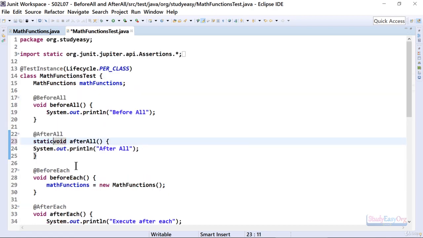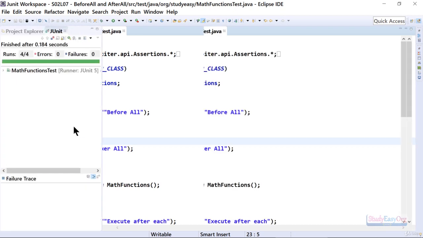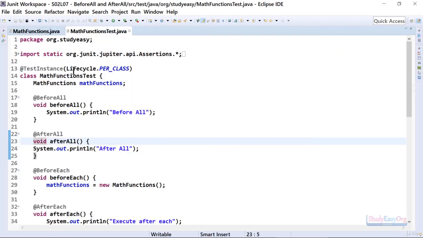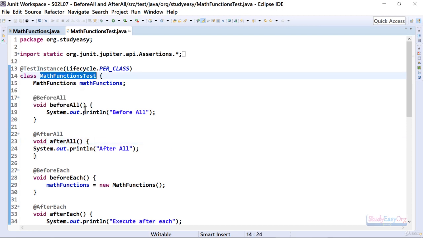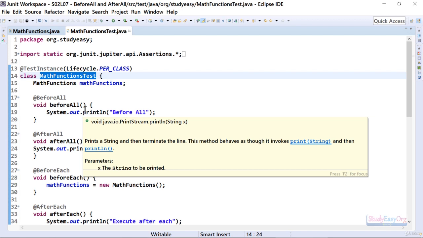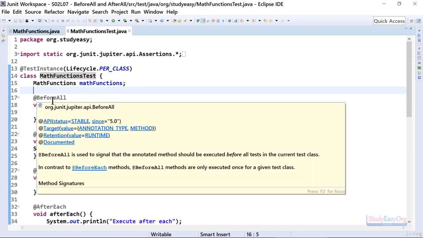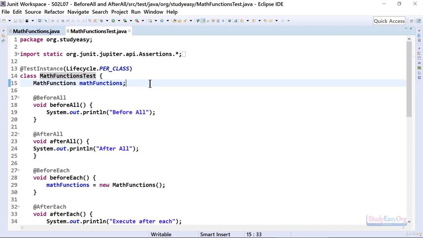Now you may ask me why we must create different objects for every method call. Creating an object for every method call is the default way of JUnit. The reason being, for testing purposes, for every method call, JUnit recommends fresh data. It recommends that there need not be any inconsistency. It should have the fresh and the latest data. That is the reason why the default mechanism is per method.